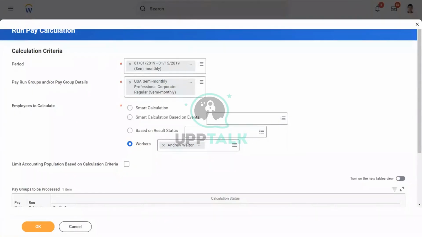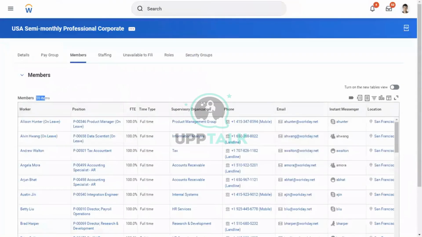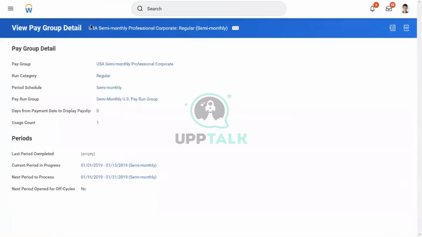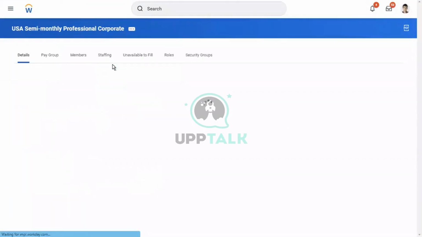How I navigated here: I'm running the payroll for this pay group. I selected related actions on the pay group, see into new tab. And this is the pay group. Here you can go to the pay group.